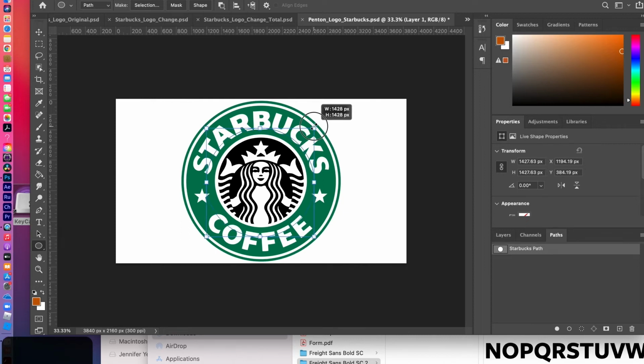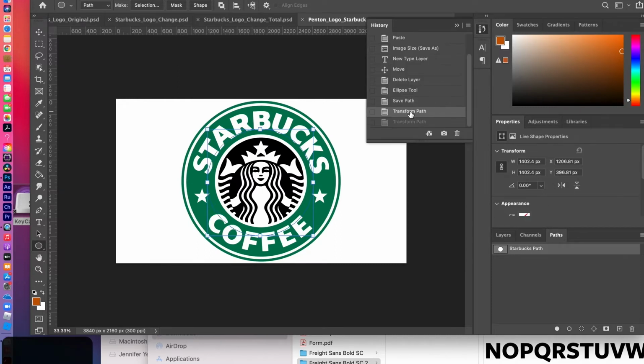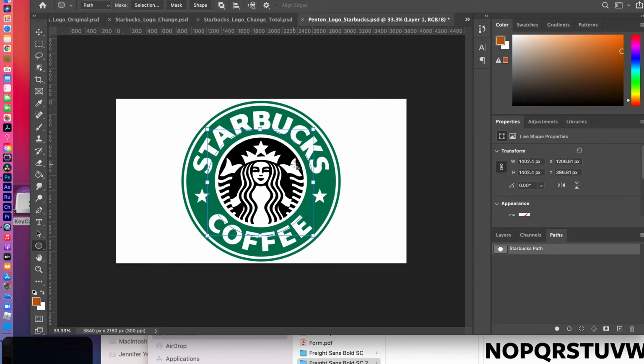Now let's say, for whatever reason, I want to make it not exactly as round, or maybe I want to bring these edges in. If I don't hold down Shift, look what happens. I can make it a little bit narrower, okay? But let's escape from there and go back to how we were, and I can go back in history too. So I just went back in history and undid what I had done.